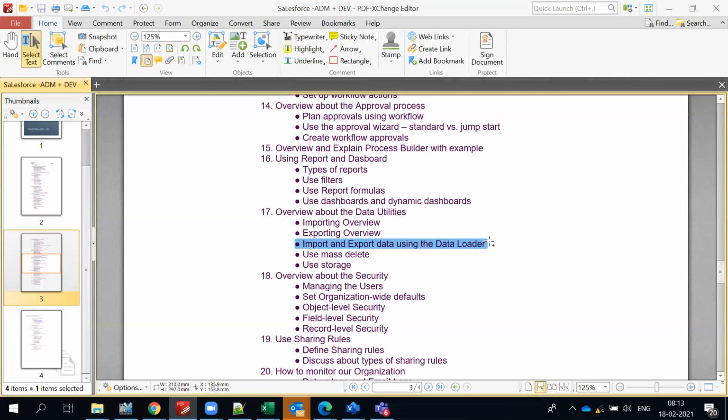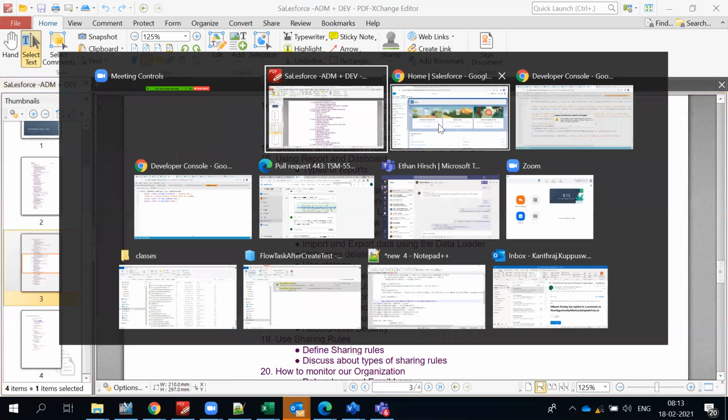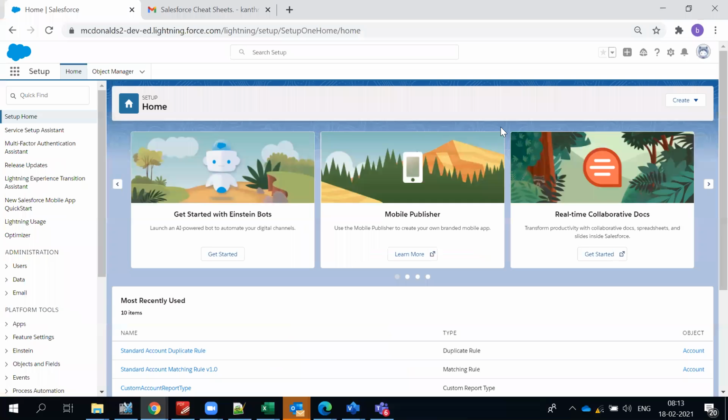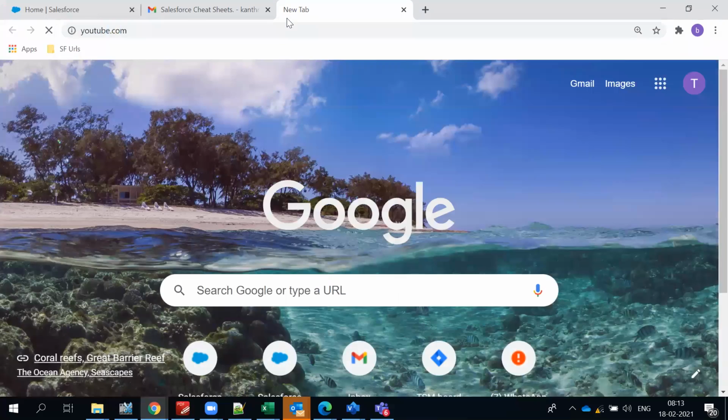The upload limit there is up to 5 million records, whereas the import wizard is up to 50,000. I think Data Loader can go up to 50 million records. In the videos I've just uploaded, you can go and watch.